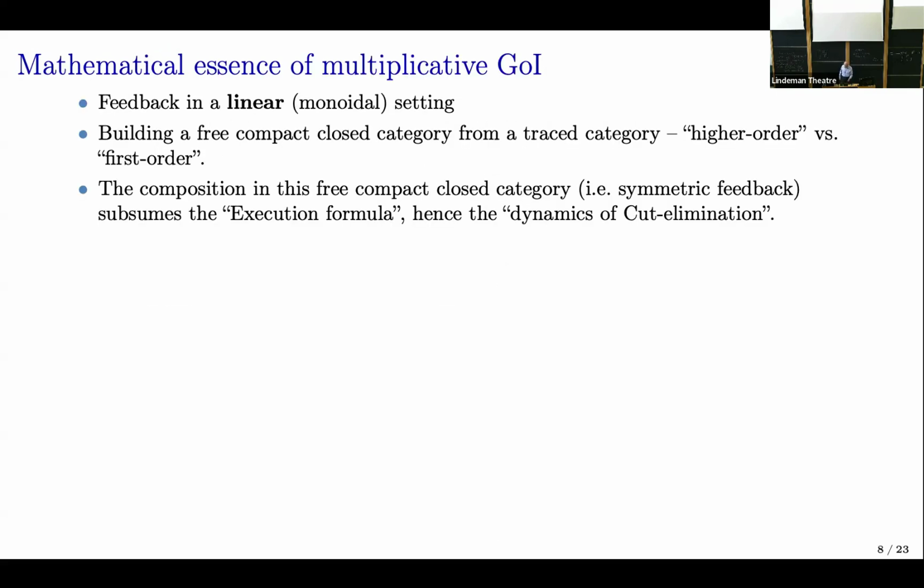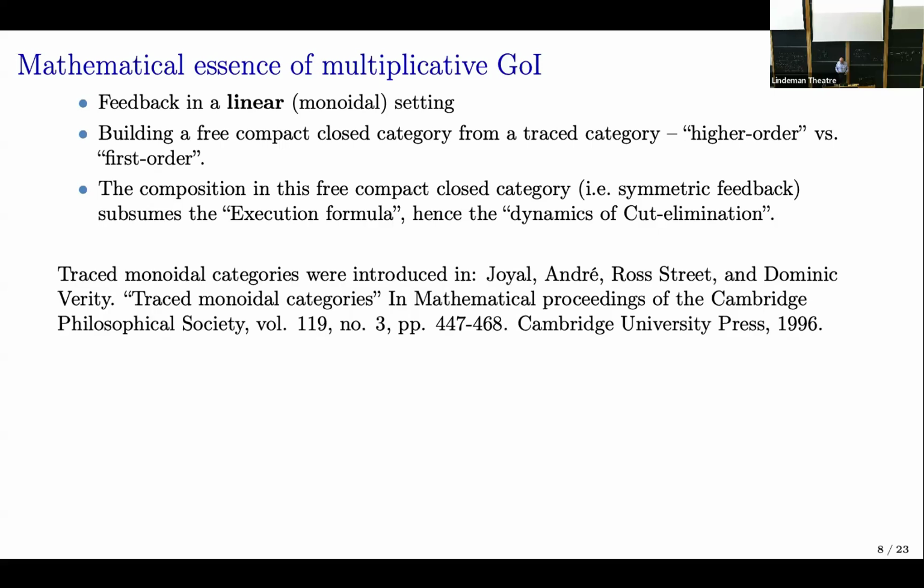So we're explaining at least linear higher order behavior in terms of a first order model, which again suggests that it's something to do with giving a process understanding of higher order computation. And the composition in this free compact closed category, in other words, the symmetric feedback I was just showing you, subsumes what Girard called the execution formula, and hence the dynamics of cut elimination.